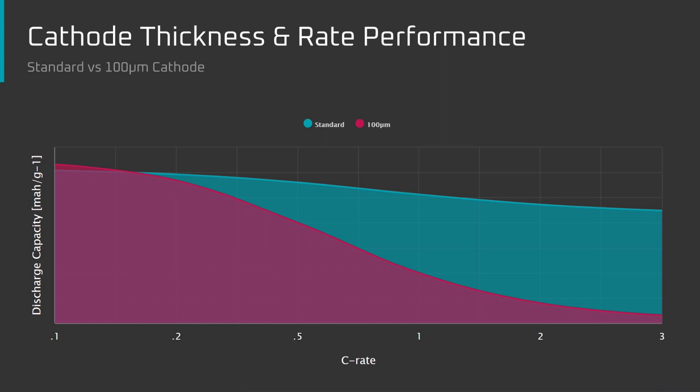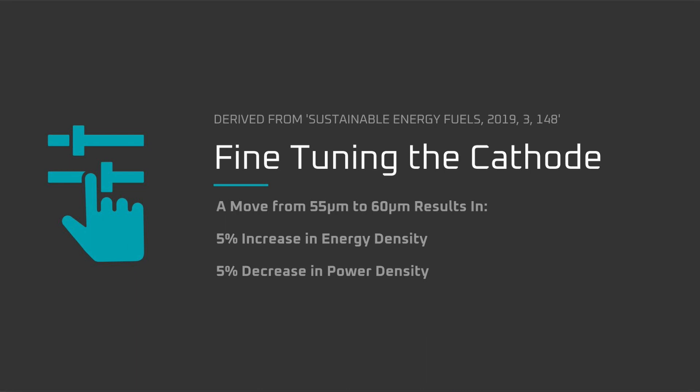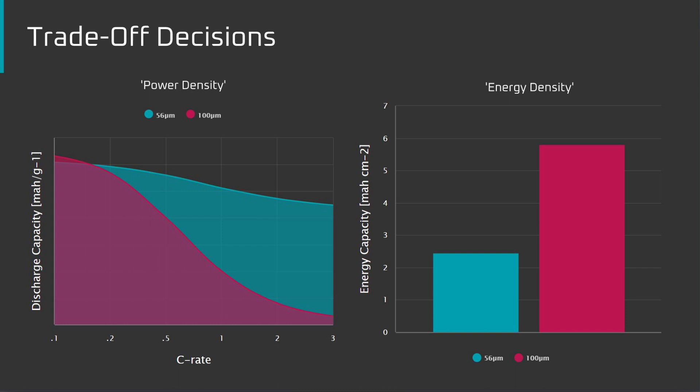100 microns would be an extreme jump from the 56 or so microns that Tesla is probably currently at. Tesla could have found a compromise by picking a cathode thickness that's slightly thicker than 56 microns to gain an energy density boost while still maintaining power density thanks to the benefits of DBE. With a small tweak, Tesla could increase energy density by 5%. It's worth noting that in my interview with Shirley Mung, she raised the potential of a thicker cathode. 'I can't comment on the details for the Maxwell technology, but thick electrodes definitely plays a role. I just mentioned that the lithium content is inside the cathode, right? So people always should remember that's where the beginning of the lithium comes from. Therefore, the higher in the per centimeter square area, the higher loading you have, the more chance you will hit the 400 watt hour per kilogram.' Based on those comments, a thicker cathode seems like a very real possibility.